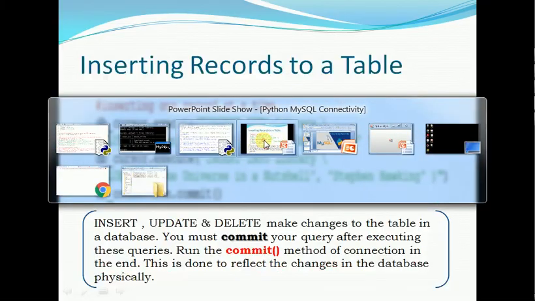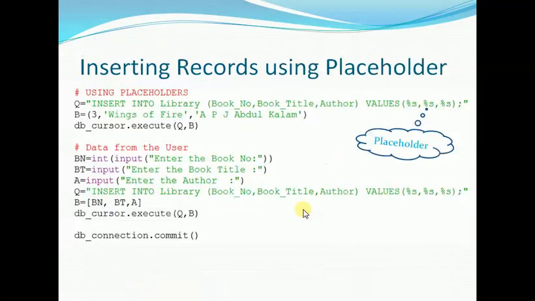Now let's move on to some other variations of this program. We can do some variations here. One is we can use a placeholder. Let's see this example. I will explain the placeholder with the example. Insert into command, I am writing it to a variable called q. Insert into library, and here I am using the column list. Then values. I'm not supplying the values. Instead of that, I am using a placeholder.